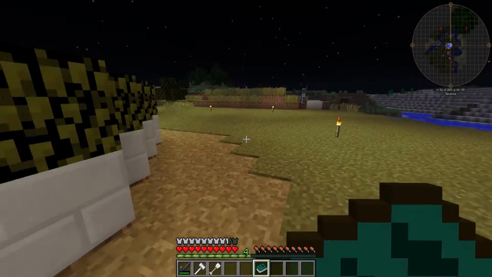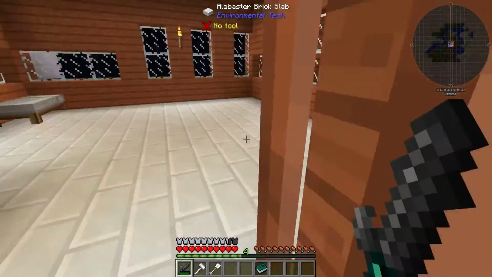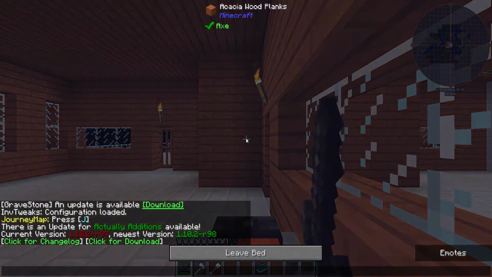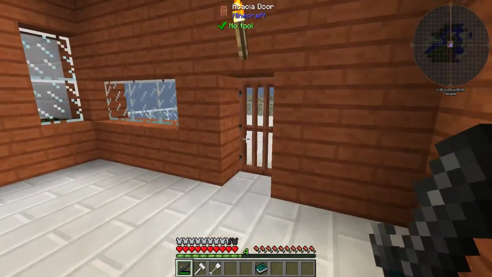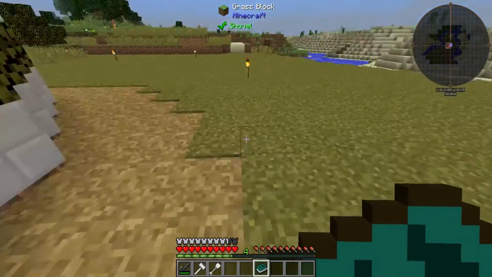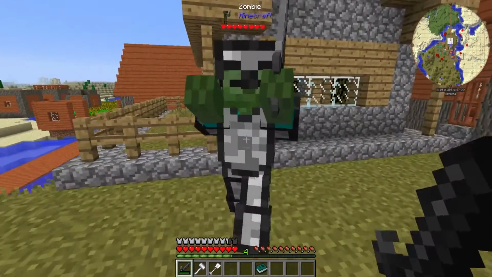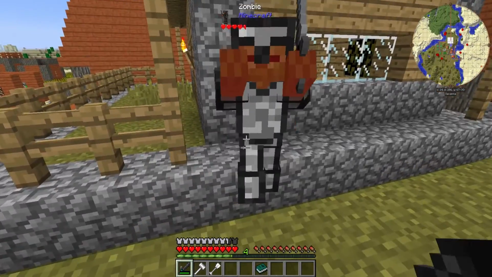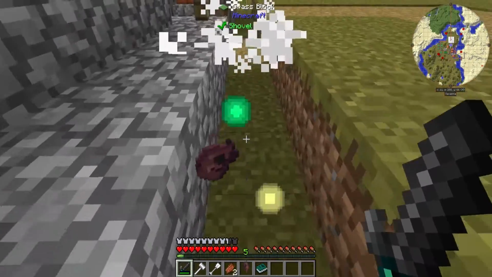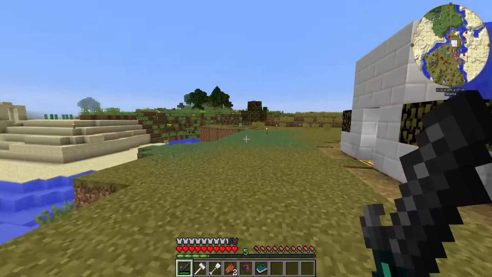Let's go to sleep first. Alright, so as I was saying, the entrance to the thing... Oh shit, you're still alive. Oh, because you were in armor. Where did you get steel armor from? I'm just curious. I'm pretty sure you didn't make it. A zombie heart. The hell is that? That's a creeper.